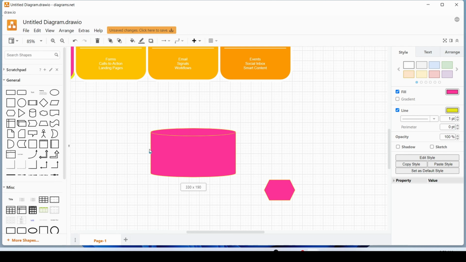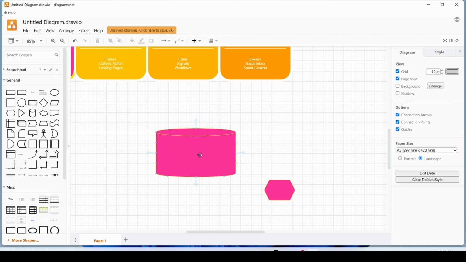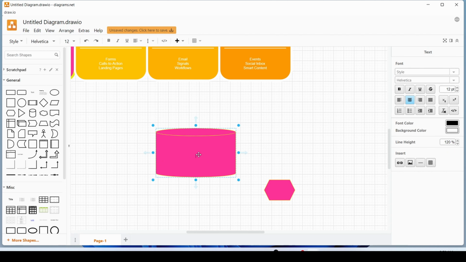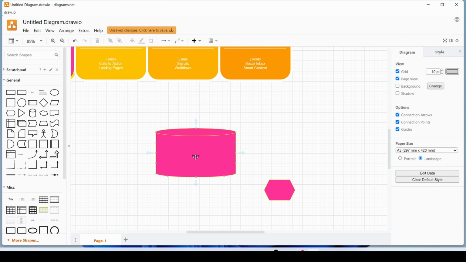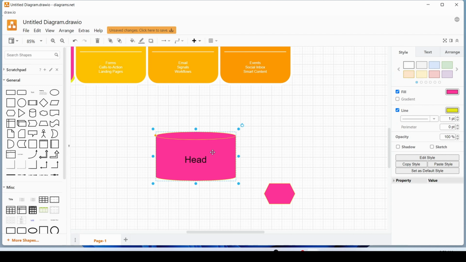If you want to add text to a shape, there are two ways to do it. You can double click on the shape and you see that the insertion bar will show. So you double click on the shape and then you can type your letters. You can increase the fonts and so on.